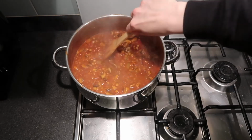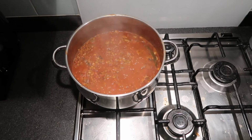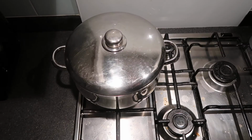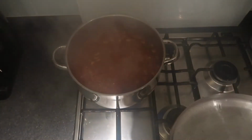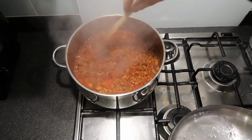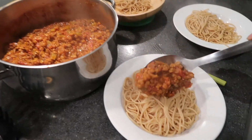And then you're going to leave it to simmer without a lid for about 10 minutes so the liquid reduces. And then you're going to add a lid on top of the pan and let it simmer for 10 minutes until the lentils are soft. As you can tell here, I clearly didn't think to use an oven glove to hold the side of the pan, which was super hot.